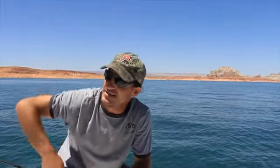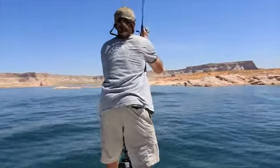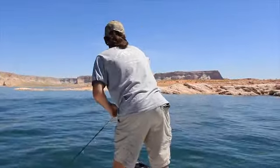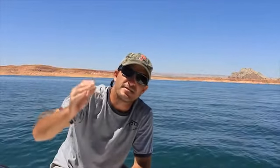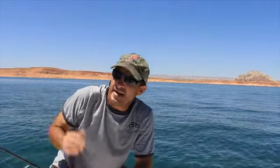Number two is, when you do make that cast, to click on and get to reeling right away to get action in that lure as soon as it hits the water. If you cast out and you fiddle around before you start reeling, your bait's going to sink, or you're going to develop a big bow in your line and you're not going to be able to get the action. It's really important to be fishing that bait as soon as it hits the water so you can get it in the first foot of water and get it out in front of that lead fish.